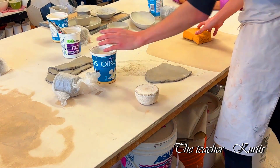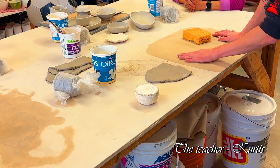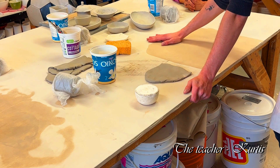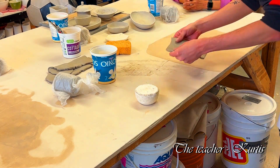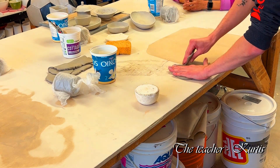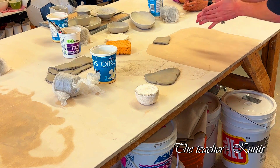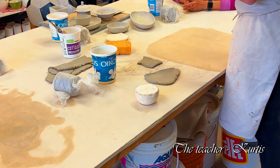If we were working on a really smooth, nicely burnished wooden table, we'd have a heck of a time peeling our clay off. You want to work on something that adds moisture to it. A thin piece of clay will lose its moisture faster, and we're going to be making a bunch of thin pieces of clay. So pre-wet your table so there's no real risk of your clay losing too much moisture.